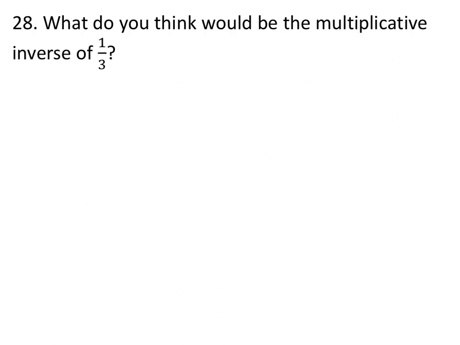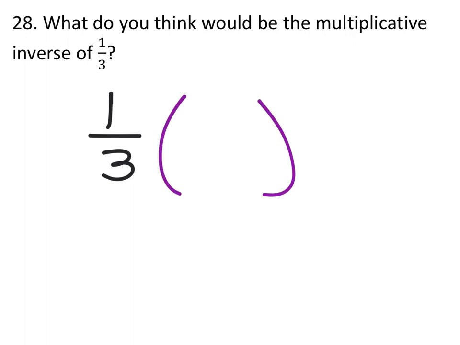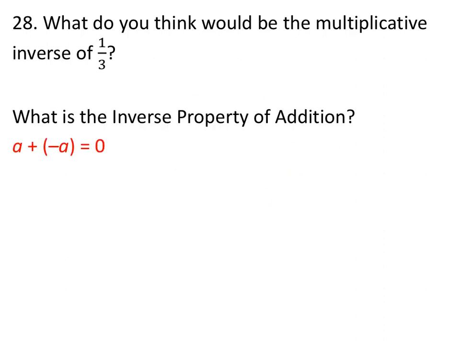What do you think would be the multiplicative inverse of 1/3? Well, let's write 1/3. So again, this is multiplication, so we are going to multiply this by something to get 1. So again, I would just flip that fraction to be 3 over 1, and then if we multiply that out, we would get 1. So take a moment. What is the inverse property of addition? Abstractly, this is the way we would write it, and let's include the multiplicative inverse property as well.